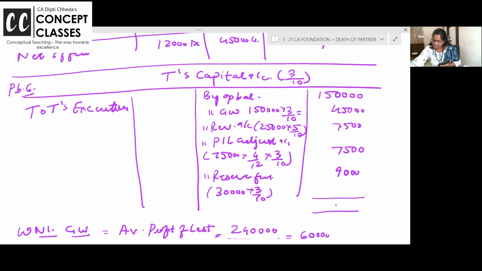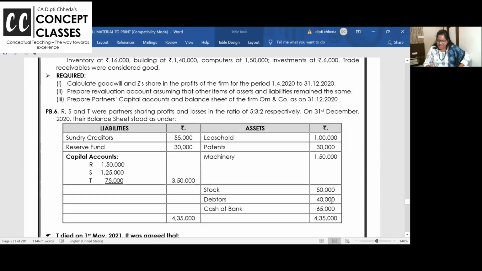कहीं गड़बड़ आ रही है टोटल में. रिजर्व फंड इज करेक्ट. 30,000 and... क्या आप गलती कर रहे हैं आज हम. I really need to pause now. Sometimes this happens when things are technical. अरे read the problem, all of you with me. मुझे लगता है we'll have to read.